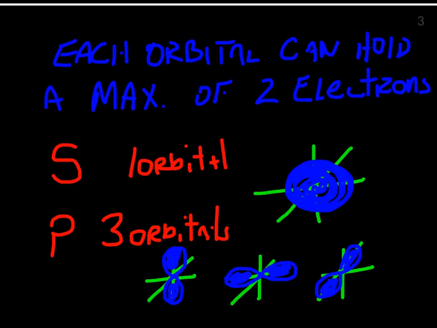If you remember back on the periodic table when I said there was an S block, the S block is two positions, two elements. Those two elements hold the two electrons that are going to be in the S orbital. In the P block, there are 6 positions. That accounts for the maximum 6 electrons that can be put in the P sublevel. Now, I'm not going to draw a D. I'll have pictures for that because it's really complicated. F's are really complicated too. I'll show you on the computer what they look like.